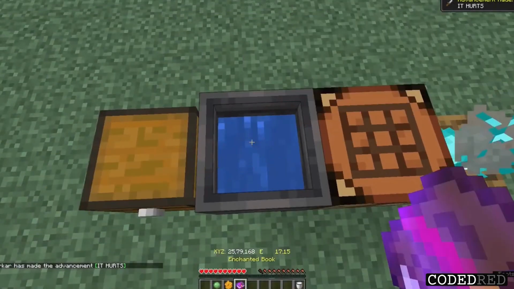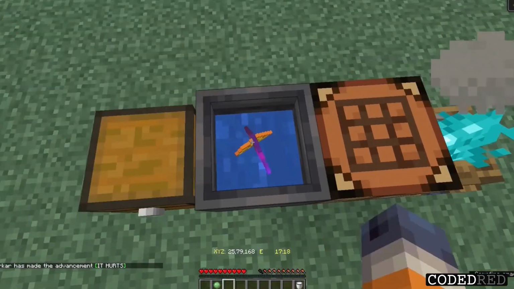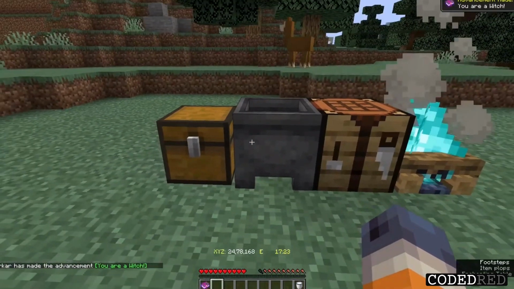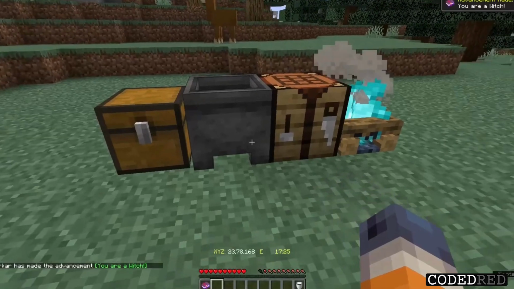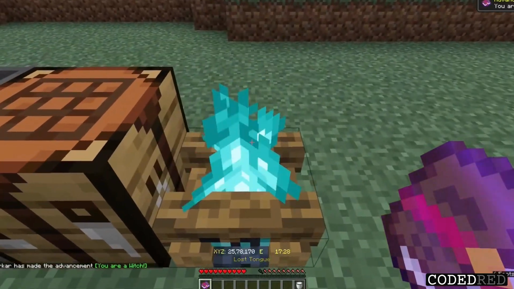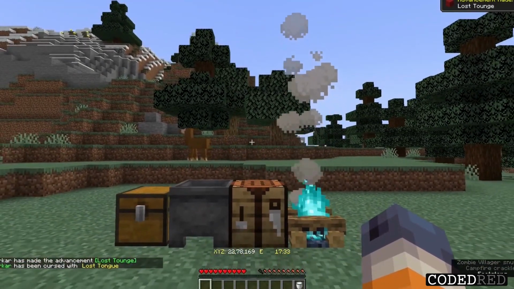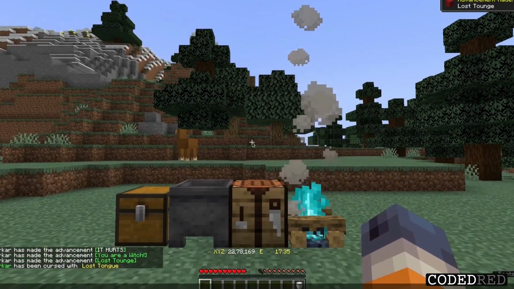So you're gonna see many different things like this right here. It is custom crafting, which I like to see. You throw a bunch of stuff in this cauldron and then an item comes out, and then you can burn this item and you're cursed, which is really, really cool. I would love to see that just in normal Minecraft as it is.